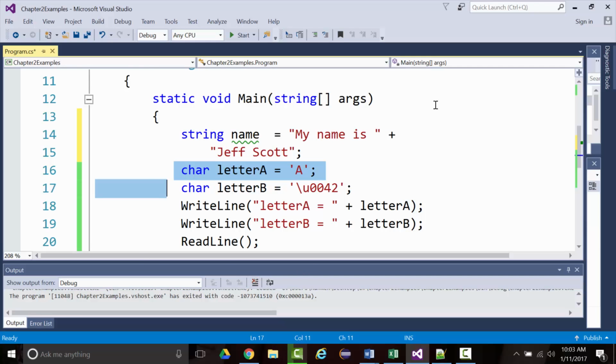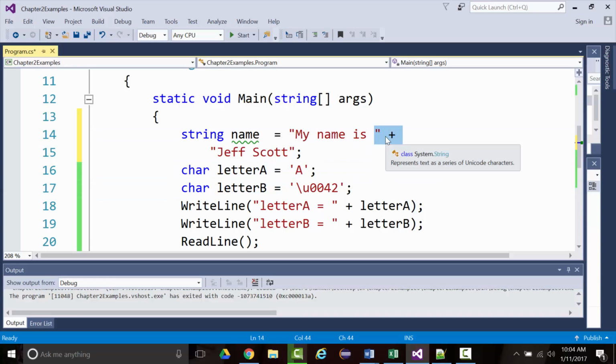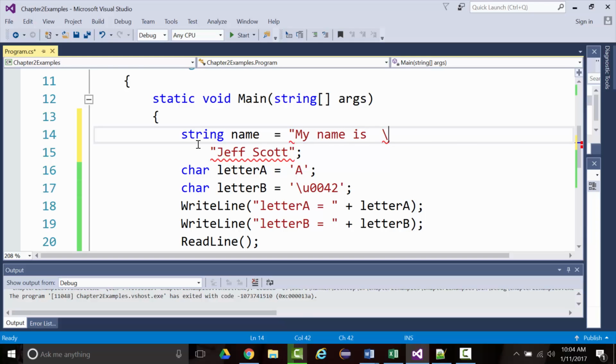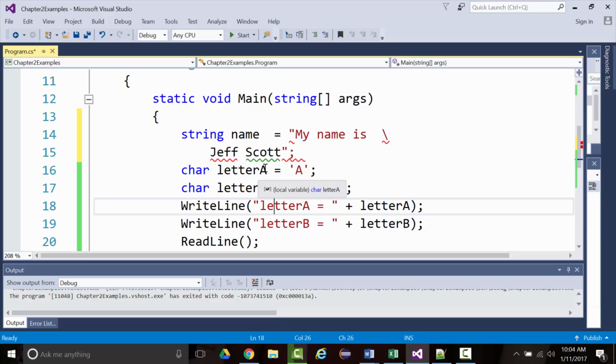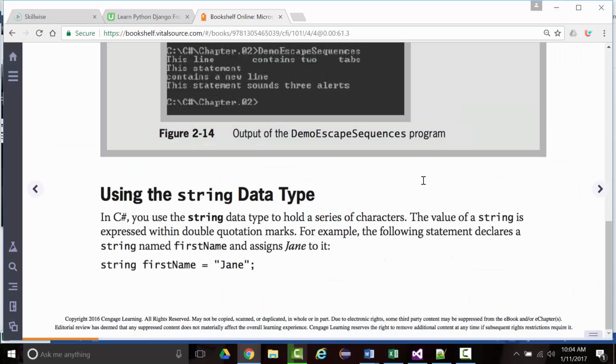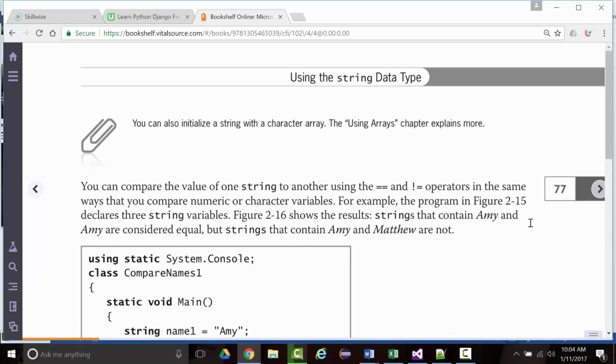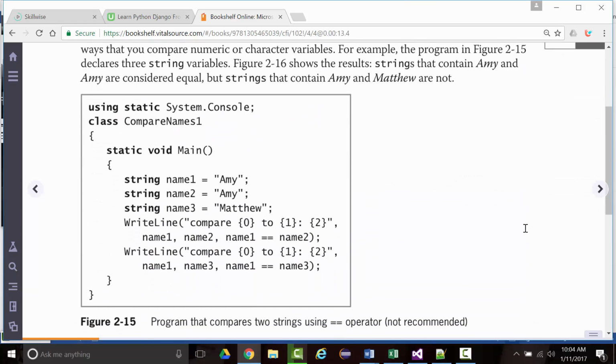I believe I can do this. If I want to put it over two lines, sometimes you get something that's really long on the screen. I believe if I say my name is like this, and I stop right here, and I put the last character as a \, I think then I can put it over two lines. Nothing like that either. There is a way to do that, but I don't remember what it is. All right? Maybe it'll even be mentioned in the book. Bottom line is, literally 100 times out of 100, you're going to break it into two different strings and just concatenate them together with a plus sign.